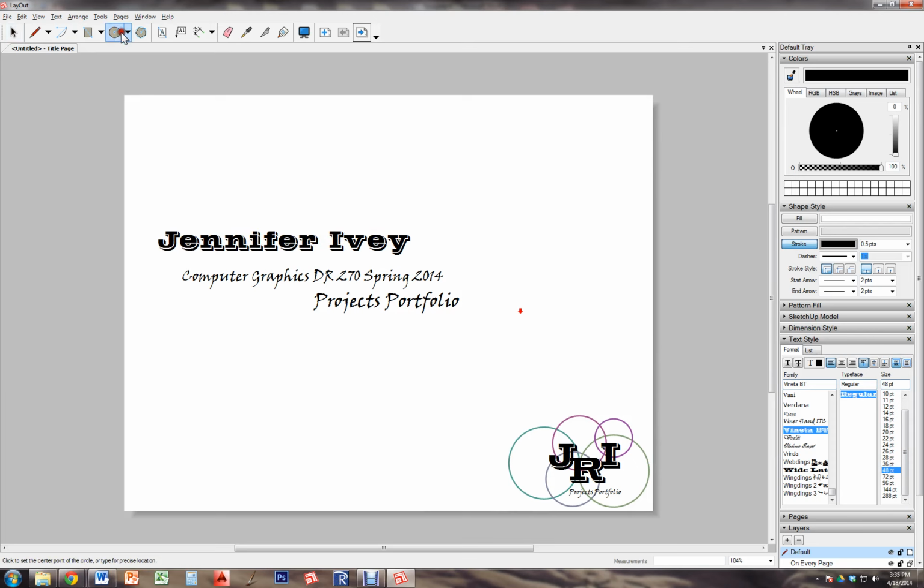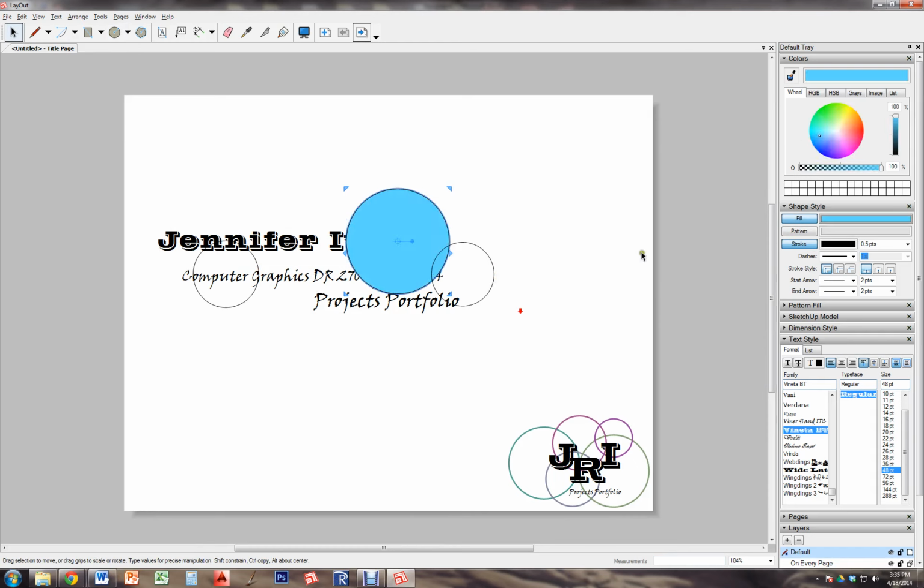And I'm going to do a little something similar to my little logo down here, but instead I'm going to go ahead and fill them with different colors. And I'm going to select all three and arrange them to back. I'm also going to make them a little bit transparent. It's also made them all the same color, transparent. I'm also going to take the stroke off of all of them. And I think that that looks kind of cute.